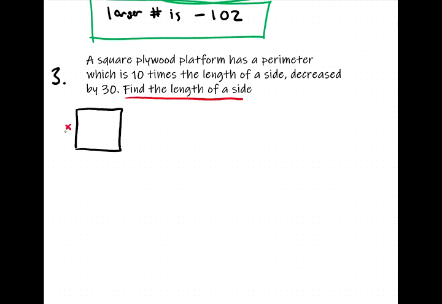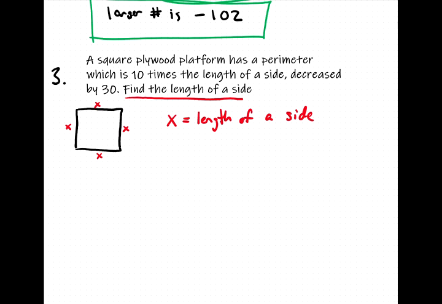Okay, so if we call this x, that means every side is the same, x and x. So when I say define your variable, write down explicitly what x stands for. You could do it in words, or you could do it with a picture like this. In this diagram, it's obvious that x is the length of one side. Or you could write x equals length of a side. Either way.